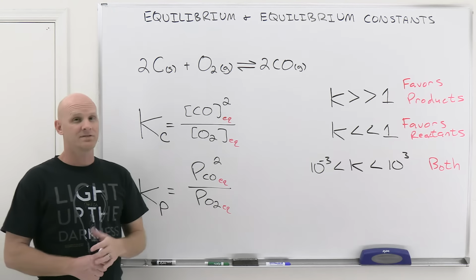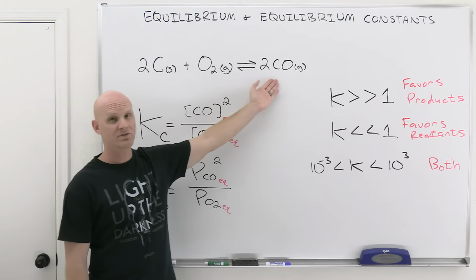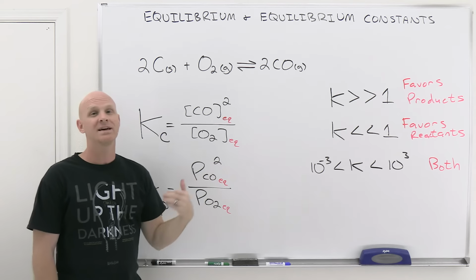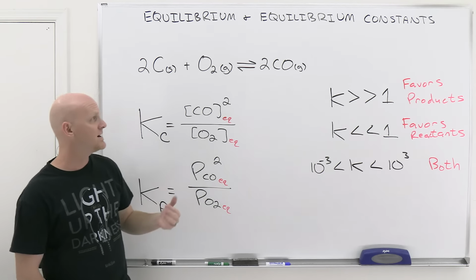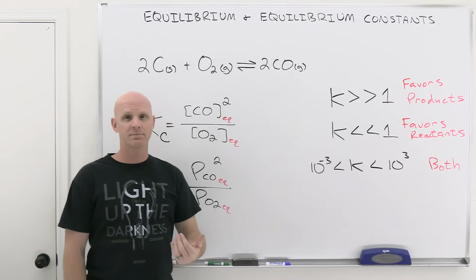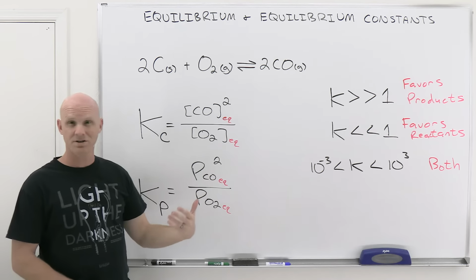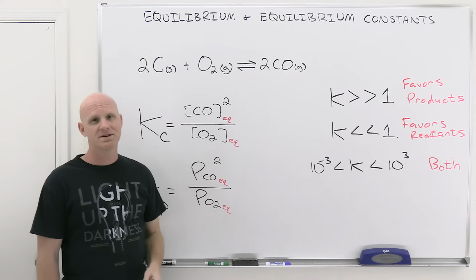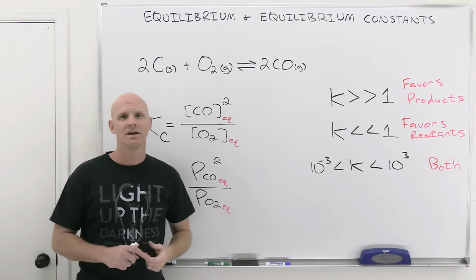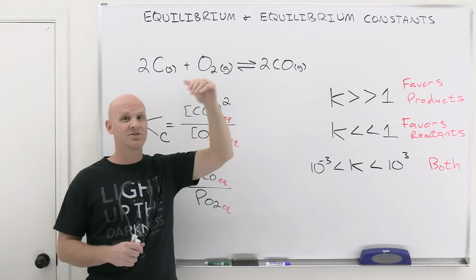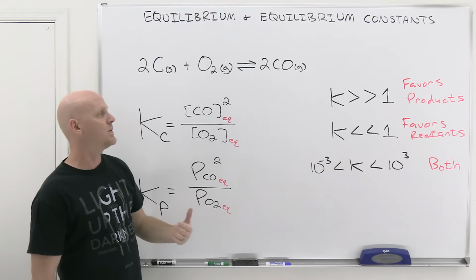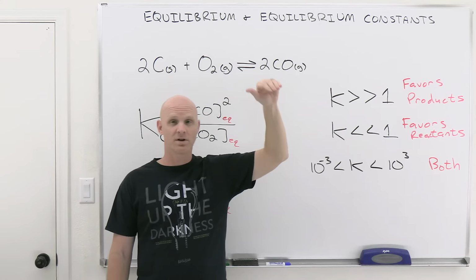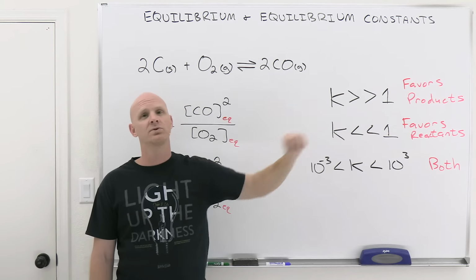Cool. So now if I give you an equilibrium constant, let's look at this reaction here at normal room temperature. This is a combustion reaction. It is very spontaneous, as we'll learn later in the semester, and it goes almost entirely to completion like most combustion reactions do. Now, this is only partial combustion, but it's still highly favorable and goes virtually to completion. If you looked up its equilibrium constant at a certain temperature, like 298 Kelvin, you'd probably find it's like 10 to the 40th or 10 to the 50th. It is a ginormous number. And when you see a number that big, you know that it heavily favors the products. In fact, if it's that big, it virtually goes to completion.